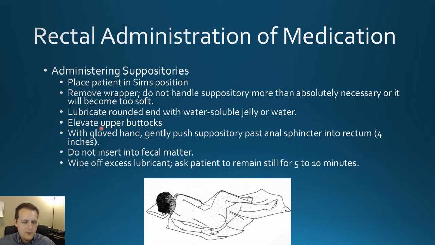You will then, hopefully with a glove, place the suppository past the anal sphincter and into the rectum, about 4 inches or so. This may be less if you're doing a small child or something like that. And just note, once you're at that point, it'll typically stay there on its own. Some kids though, especially neonates, if you're giving an acetaminophen suppository, they have a lot of rectal contractions, and they can actually spit it out too early. So sometimes I'll just hold their cheek shut. I've done that for my kids. You may see it done for other pediatric patients. So something to note there.